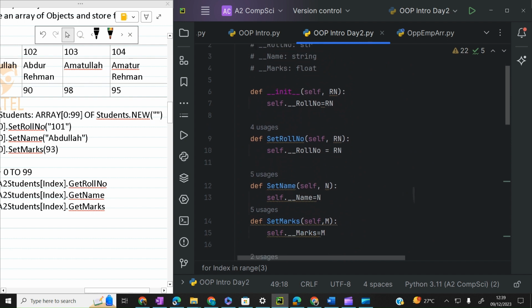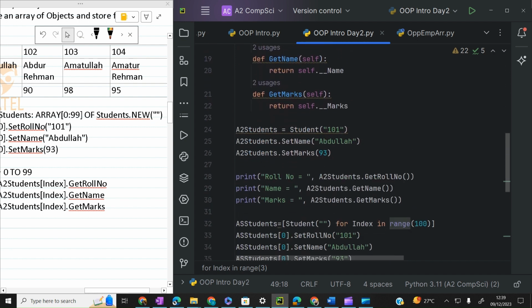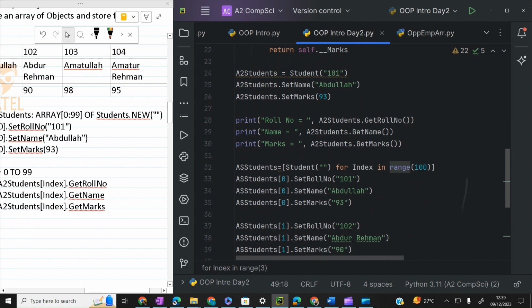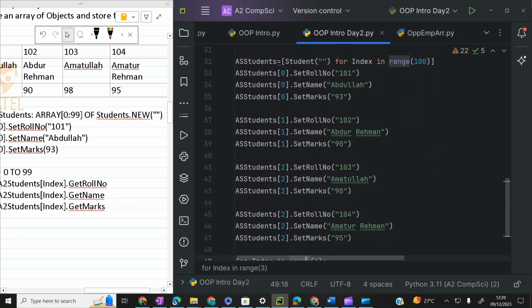Just we have added set roll number in it, and then we instantiate an object of array like here as students equals to students for index in range 100. Then here we are storing the value without input. We can use a loop and input and store the value in it, right?